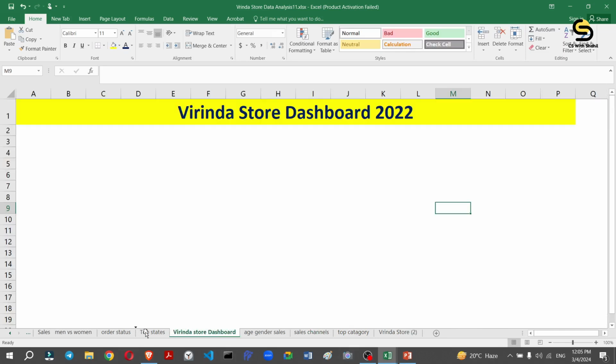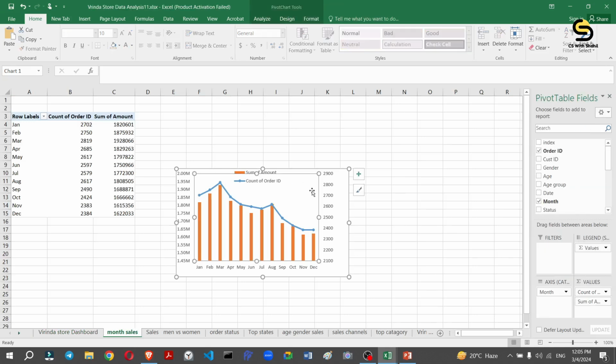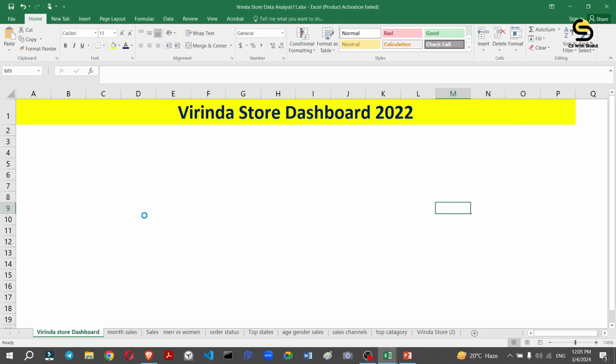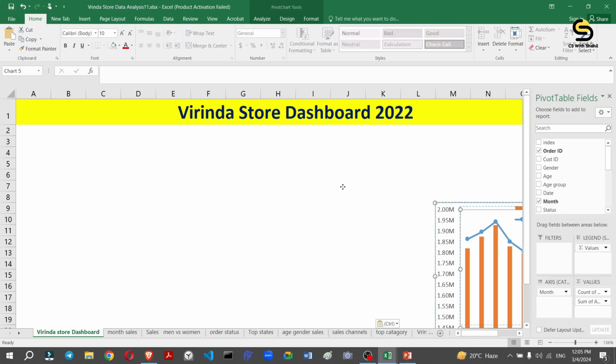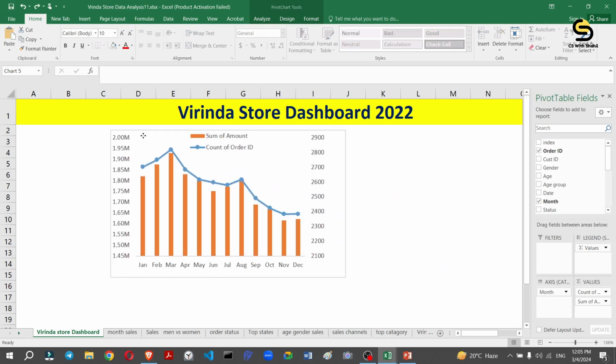So let's go to the first sheet. This is the one I created before, the store dashboard. First we need monthly sales. We click on the chart, Control C, go back, and Control V. This is our chart.